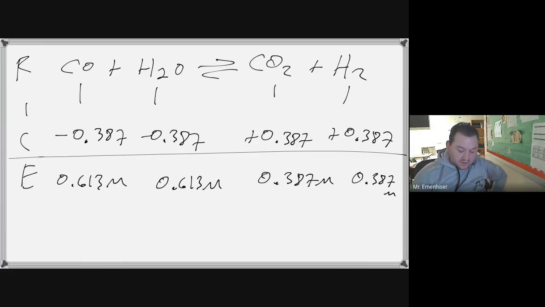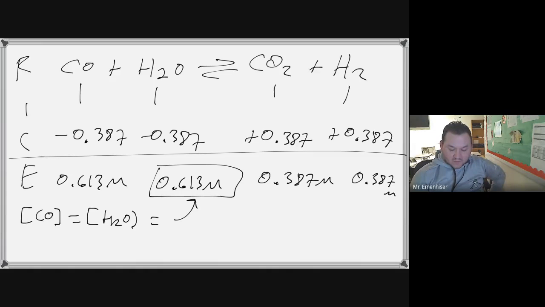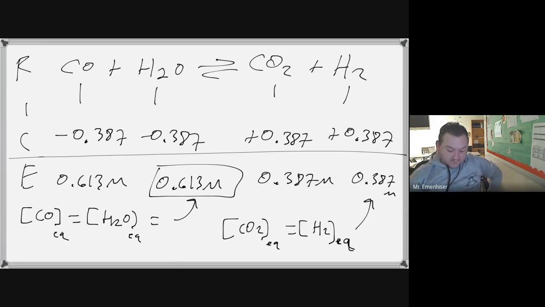So what we would do for our answer is we would say the concentration of CO is equal to the concentration of H2O, and they're both equal to that value. So maybe box that value and say, okay, that's our number. And then the concentration of CO2 at equilibrium, and you can write EQ down there if you like, I like doing that, is equal to the concentration of H2 at equilibrium because they have 1-to-1 coefficient, and that's equal to that value. Woo! All right, there's our answers. So that's our concentration of our species at equilibrium.